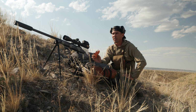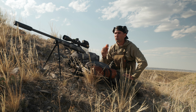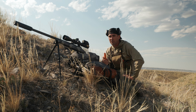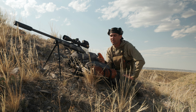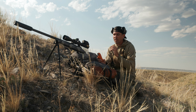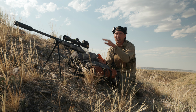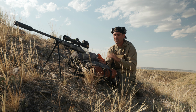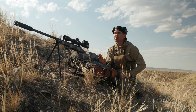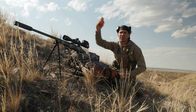One thing, my position was pretty good. I may have actually set up my tripod and shot off that, but my friend Andrew was running the spotter, the phone scope with my tripod, so I decided to use my bipod front. The thing that I would have done better, at the time I remember I did not account for the angle that I was shooting. I had my rangefinder set up for line of sight, and I just remember we're shooting slide uphill and I didn't account for that, and the shot ended up a touch high. Everything worked out great. It killed the bull pretty quick, but again, ideally I want to be as pinpoint accurate as I can, especially taking a shot at 727. That's on the outer end of where I feel comfortable.